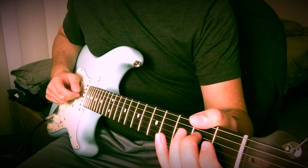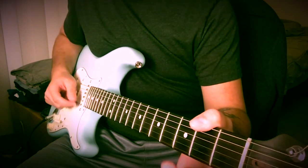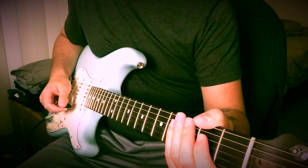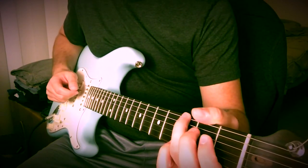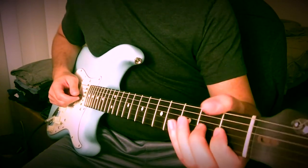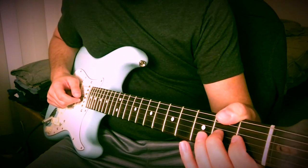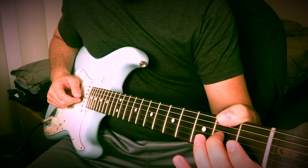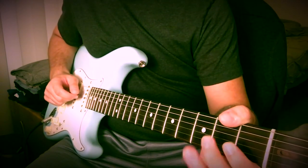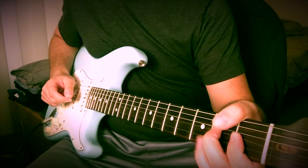So after you do that pull off, you do another down strum muted, and then an up strum on the high E and the B string open. And then you're doing that bend again, that Catfish Blues bend, where second fret, G string, you're gonna bend it up and down and then pull off.